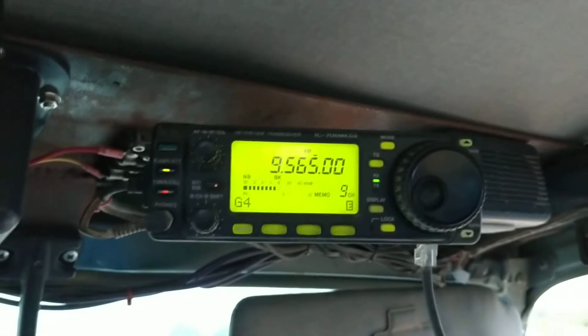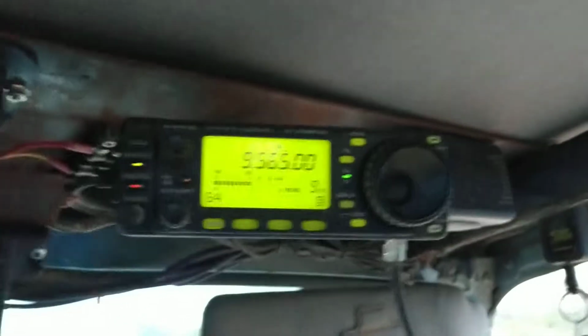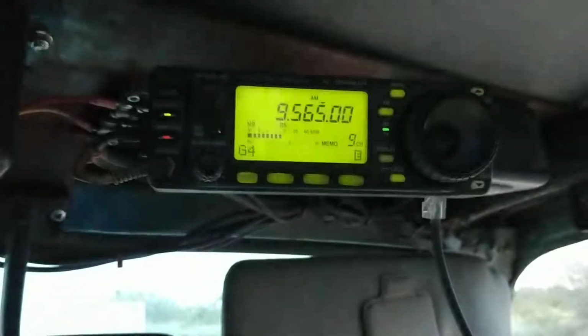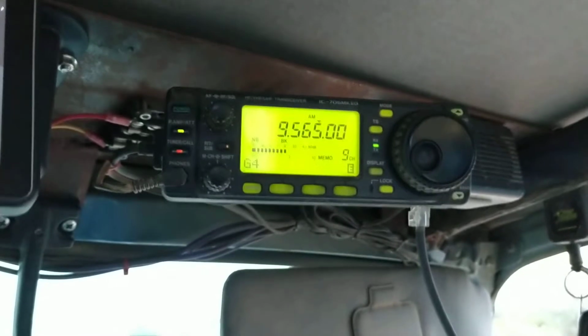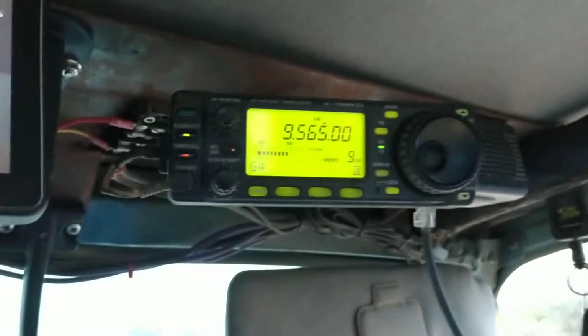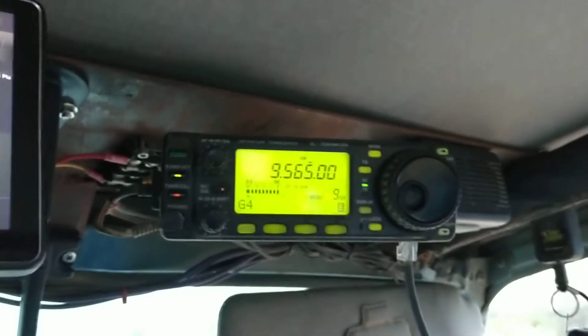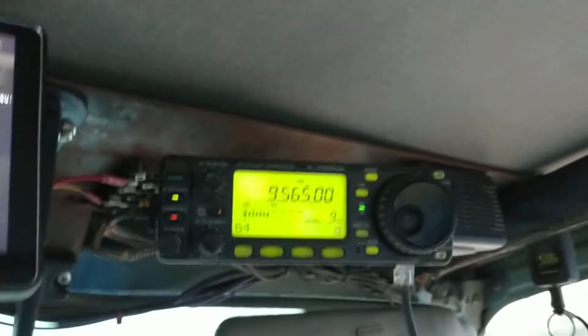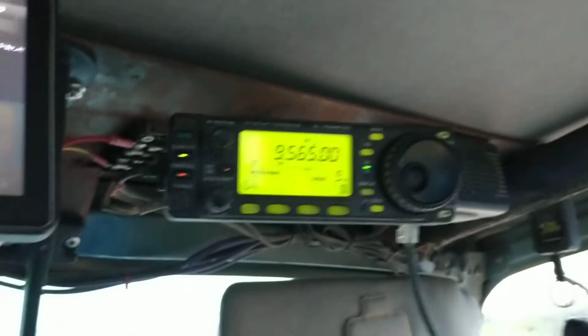ICOM 706 Mark II-G ham radio has been opened up. That it basically covers all the frequencies from, was it 0.3 megahertz up to UHF 450, 460 megahertz, somewhere in that area. So we can use that to cover all kinds of different frequencies, which of course it is illegal to transmit on any frequency that ham radios are not intended for, and we would never do such a thing, even though it kind of does do a lot more.